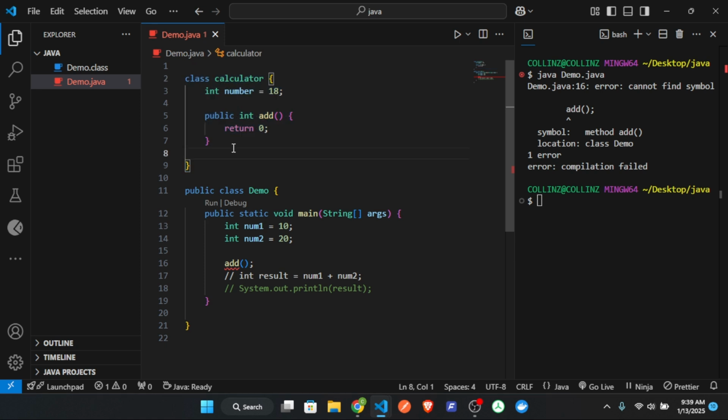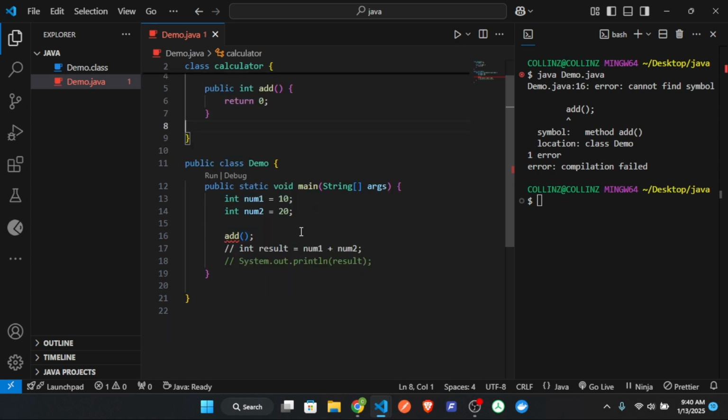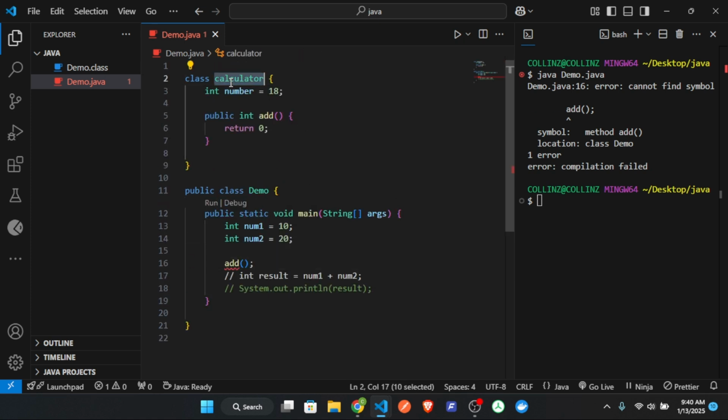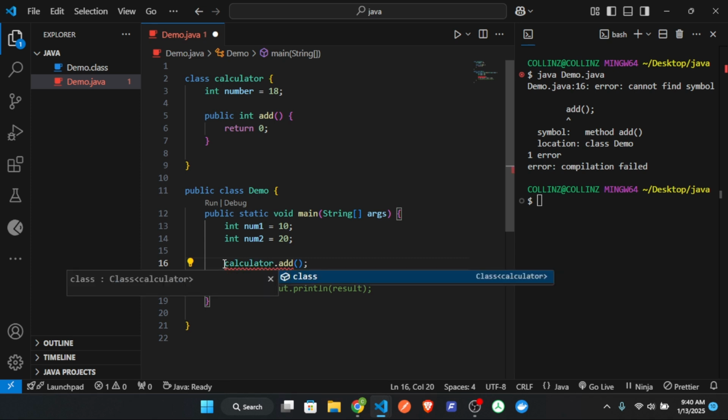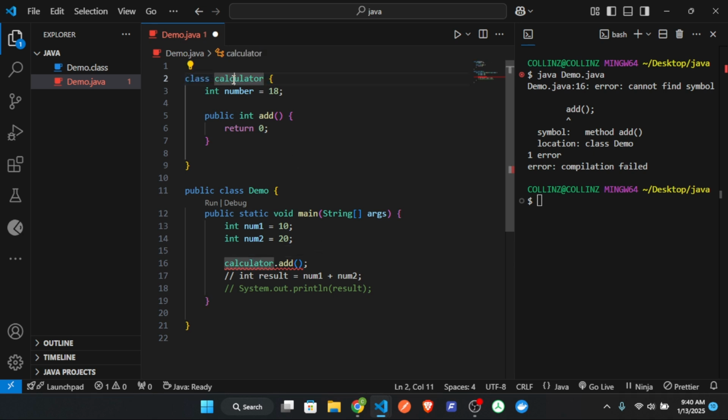Meaning, after drafting out your plan for a house, then later you build your actual house. They are asking you, we are seeing that you are calling the actual house, but where is your plan? Meaning I have to define where I got my house. In this case, I'll do something like this. Being that I already know where my class is, I can do something like this: calculator dot add. You can see calculator dot add, meaning he has gone into the calculator and he wants to access the add method. Let us compile and we see.